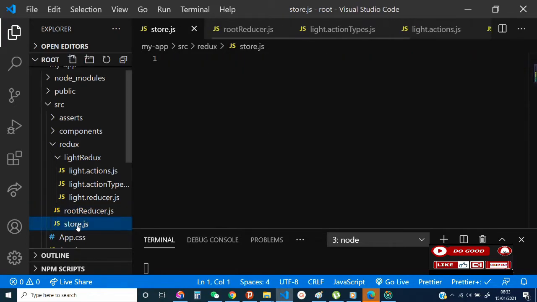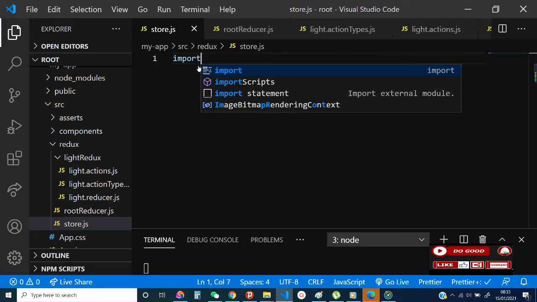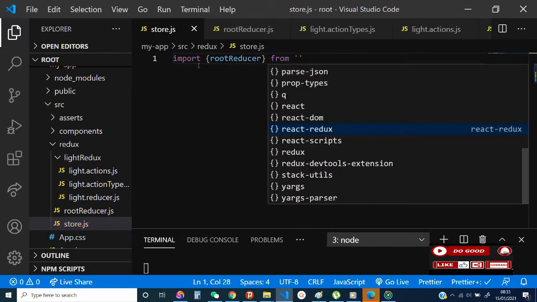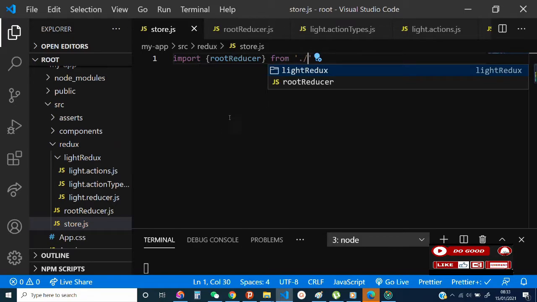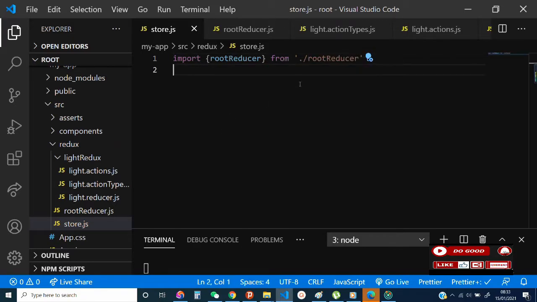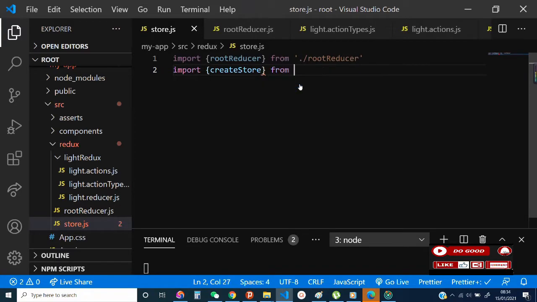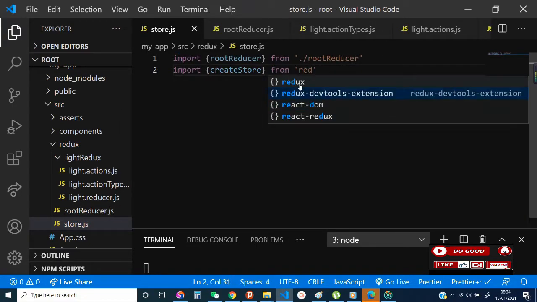The next thing is to go to the store. So we say store. What do we want in the store? First thing is to import the rootReducer. So we say import rootReducer from rootReducer. Good. So next, import createStore from Redux.